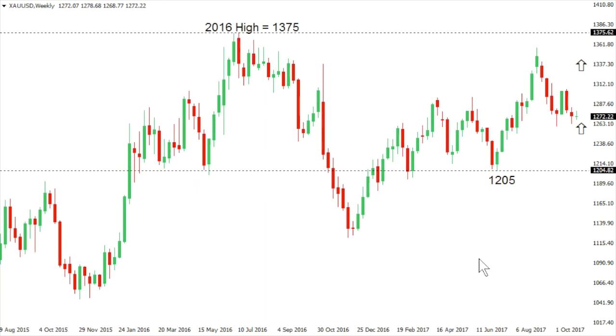Gold. So gold has been choppy, but overall the general direction here has been higher, with the market well supported on some intense dips, but well supported for higher lows and higher highs that have led to a 2017 high back in September all the way up at 1357. Look for the market to once again be supported ideally around 1250 or ahead of 1250 ahead of the next major upside extension to eventually retest and break the 2016 high 1375 further up.